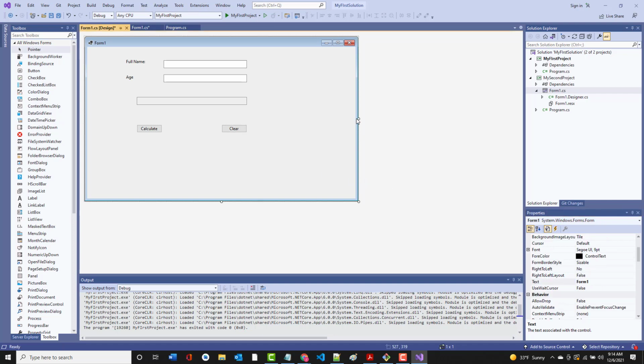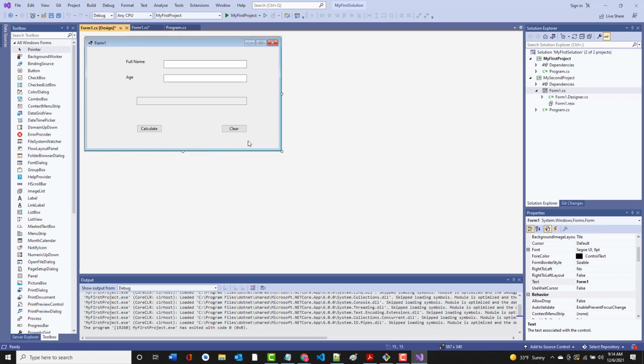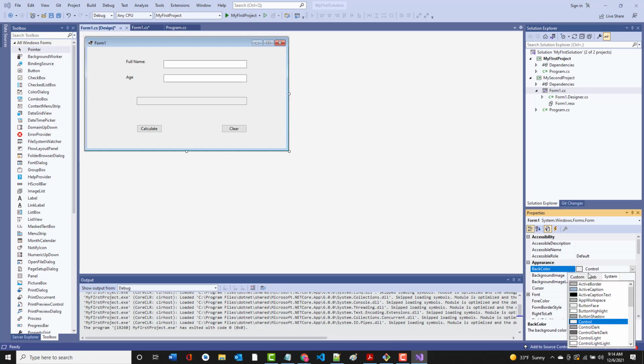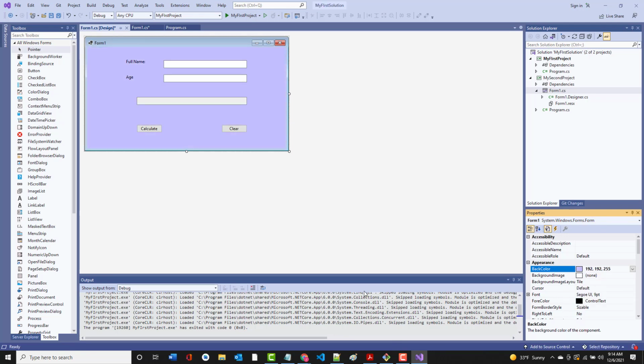I can actually go and run this now. Notice I can take this, I can make it smaller. This is all stuff that we're going to cover at the beginning of class. Okay? So I can do that. It doesn't look great. I can change the background color by clicking on here, going over to back color, clicking over here, going to custom. There's a palette, so I can make it a there. All right. So I'm going to show you like 3 or 4 lines of text, and we're done.